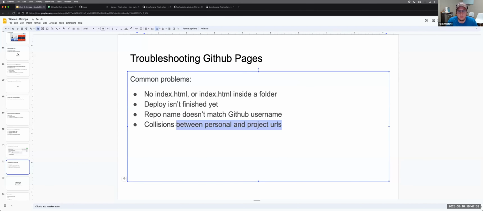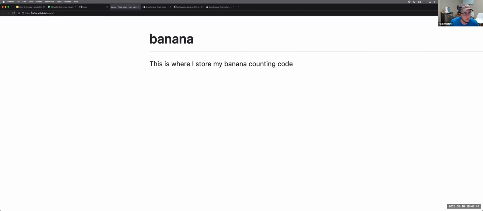I also want to point out, if you noticed earlier, the way that this works is project pages are hung off of your personal GitHub page. And that can lead to interesting situations. Like every once in a while, one of the students will create a repository called images. We've had this happen in the past where they've created a repository called images, and that's ended up being a valid URL off of their GitHub page, but it's caused what we call a collision.